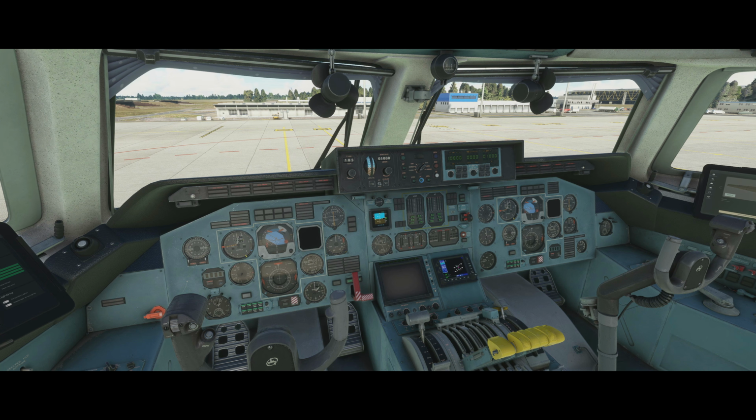The final part of the climb is always a bit more of a struggle, because it's got quite a bit of thrust, but of course when you get up to that higher level you start to lose a lot of the thrust, and the aircraft has a fair bit of drag considering its frontal shape, size, and area, and the wing is incredibly thick, so it starts to get a lot of extra drag from that. So it's just something to be aware of.